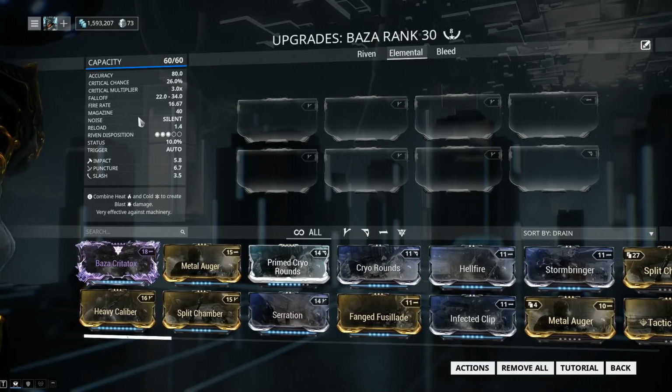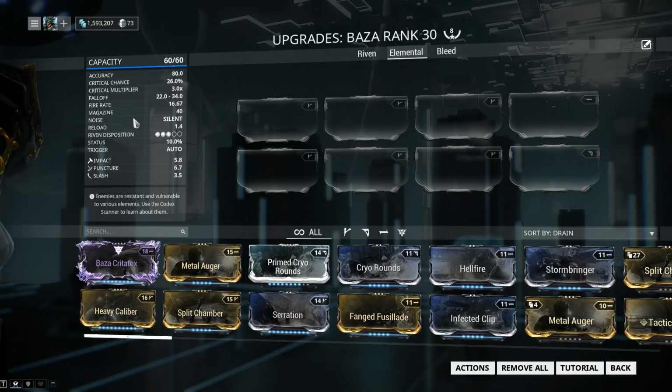Again, this is what makes the Baza so unique. It's the only silent assault rifle and it will synergize very well with something like an Ivara, because if you use an alarming weapon on Ivara's cloak, it will break it, so the Baza can maintain Ivara's cloak while shooting. So there's that to take into account.